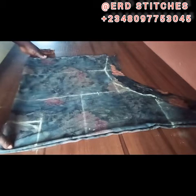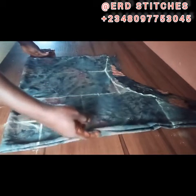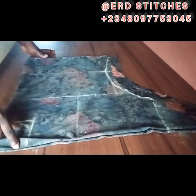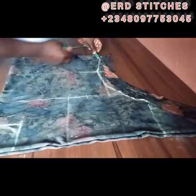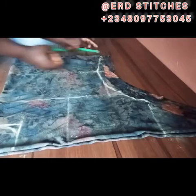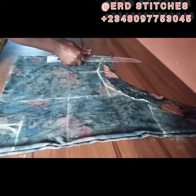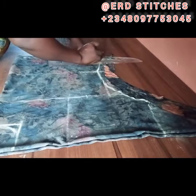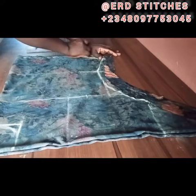So the next thing I'm going to do now is to cut it out. If you look at this dress, it doesn't have shoulder slope because it's folded at the shoulder. I'm not slitting the shoulder open, so I'm leaving it this way. There's no shoulder slope on it. At this side of my hemline, I'm coming up by 1.5 inches. Then I will curve it, because I don't want that point to be pointed, so I'm curving it in. So this is what I have now for it.